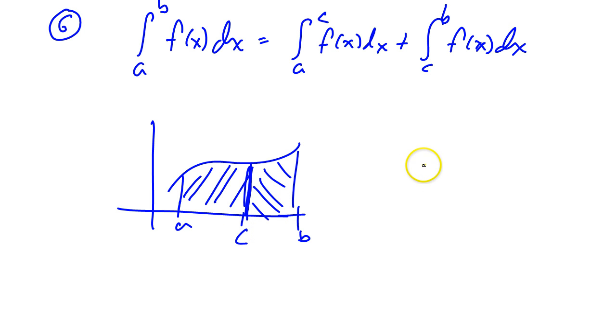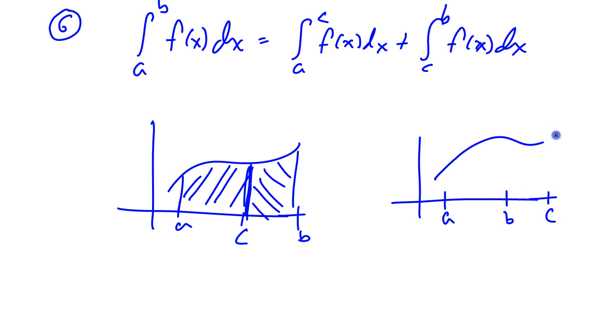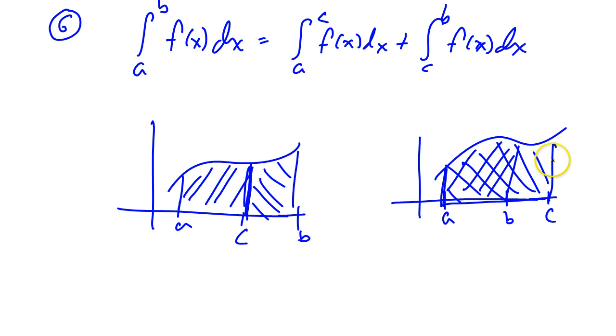Because notice if you had something that looked like this, where here's A and here's B and here's C, and you got your function, right? So you're looking for the integral from A to B. You're looking for this thing. But this says, no, integrate all the way from A to C. So start from here, head all the way out to there, right? Stop at C, but then integrate from C to B. Well, C to B is coming backwards, so you're integrating back over this. So A to C gets all the area from A all the way up to C, but then you're subtracting off from C to B, which gives you just the A to B part.